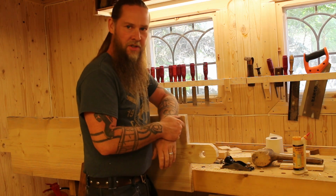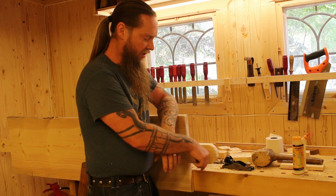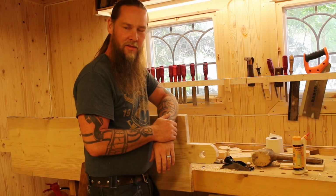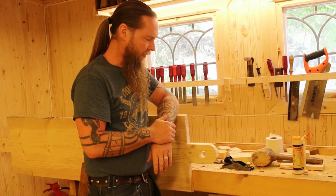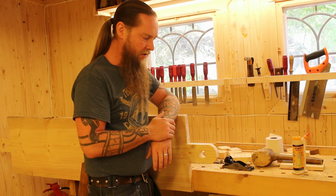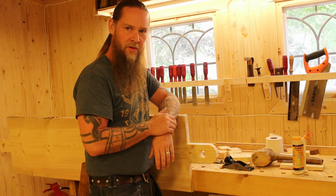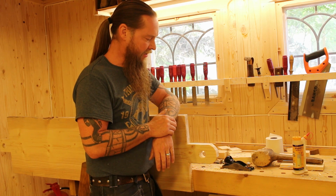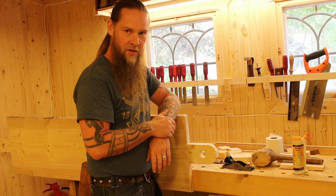I decided to switch to chisel for the rounding job. Well, there are different ways to achieve the same results. So spokeshave, block plane, chisel, whatever you like, but I decided I preferred the chisel in the end, even though I started with the spokeshave.